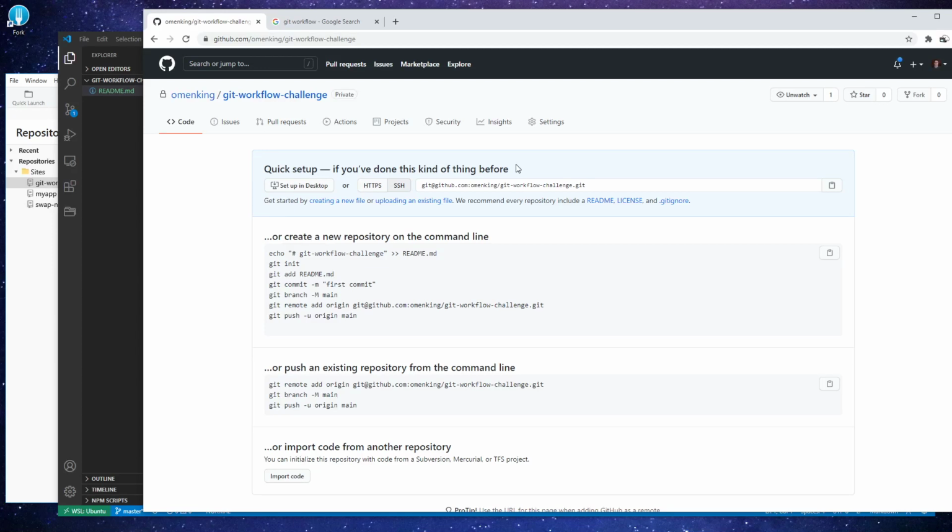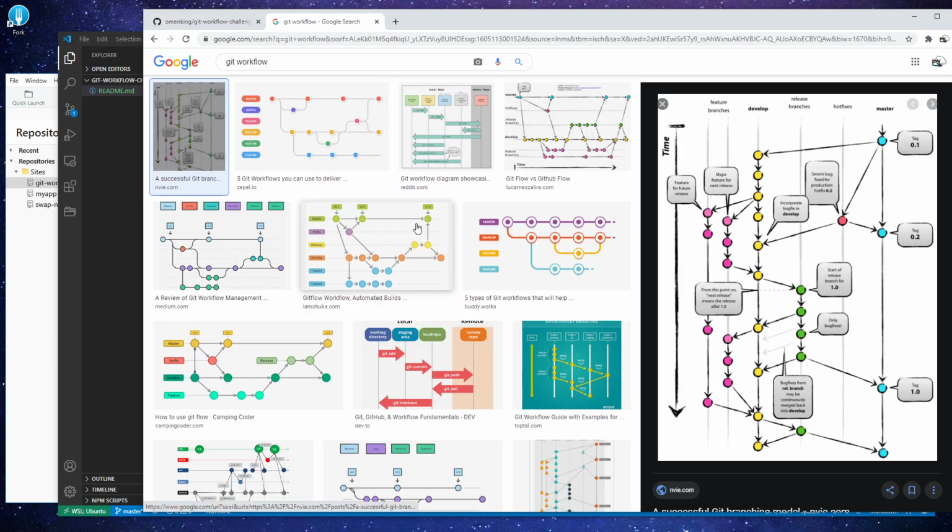Hey, this is Andrew Brown, and welcome to the Git Workflow Challenge, where we're going to learn how to properly set up a Git repository designed for large production workloads and working with multiple developers. So if you've never heard of Git Workflow, it's absolutely important for you to know, an essential skill for all developers, because this is pretty much the de facto standard on how projects are set up.